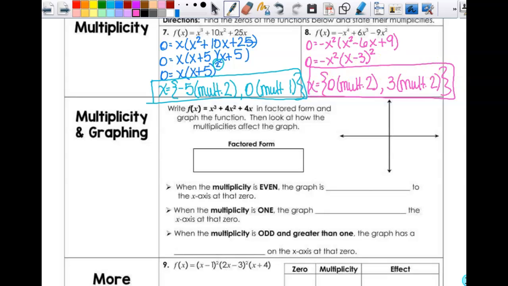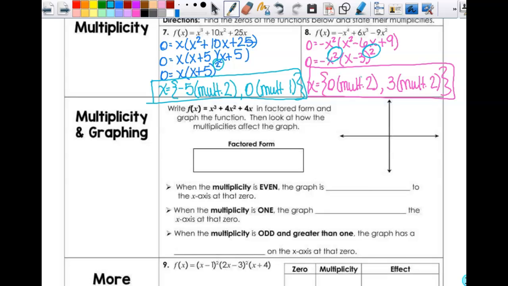What questions do you have? Yes, it's because of this exponent right here. It's how many times does it show up? They're also called double roots. Yes, sir. As long as you put they're both multiplicity of 2. You know, as long as you use the word both or something. Otherwise, it's going to look like you just stated it on one of them. All right, anything else?